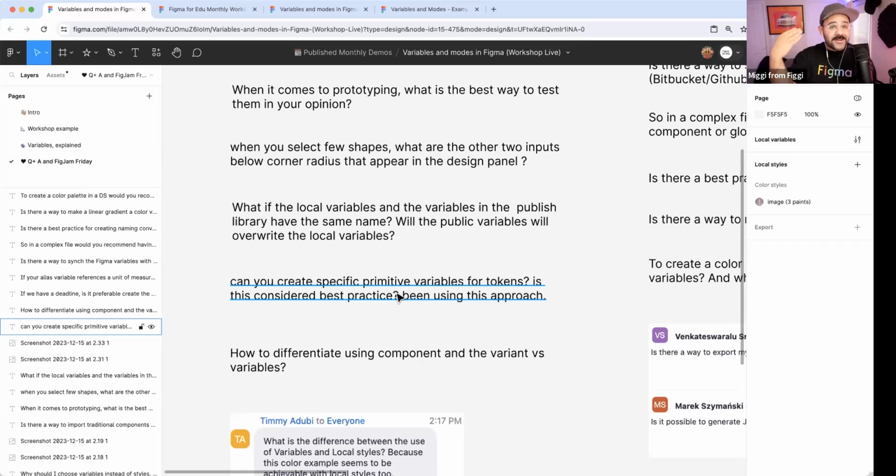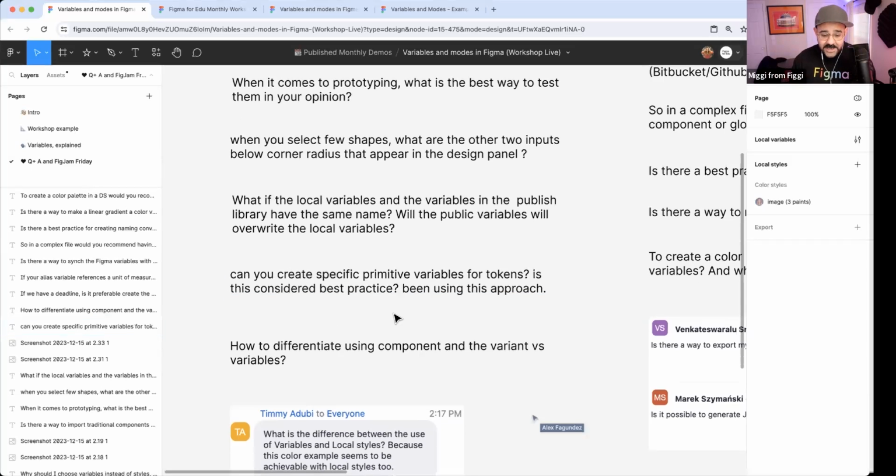Then you create another level where they're aliases, so then you can theme them out with the modes, because when they're based off of their function, such as corner radius or highlight label, when you change the mode, the highlight label might be red in one and then a different color in another. So referencing the base color is going to be the better way to go, as opposed to just referencing red and then changing it to yellow. It's better to have that layer of tokens that are referencing the behavior or the job of that particular object.